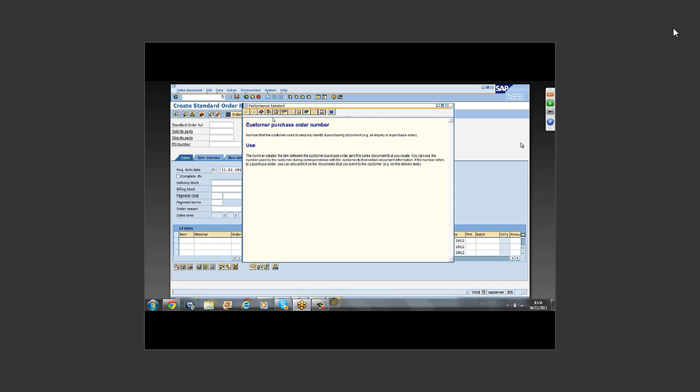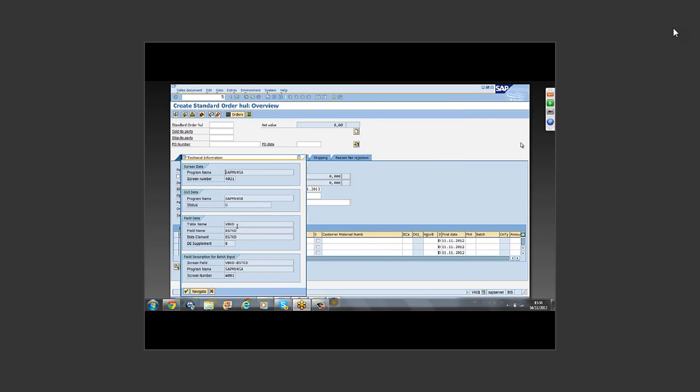You will get this help window where you can see your technical information. Here you can see the table name VBKD and your field name BSTKD. Once again I'm going to show you.